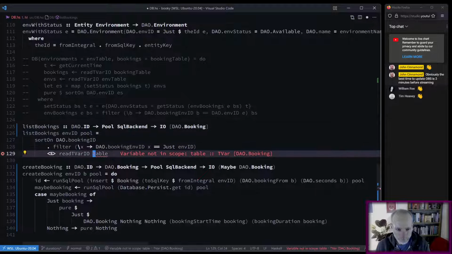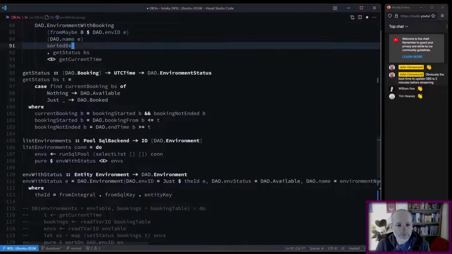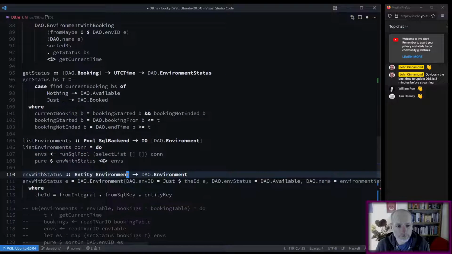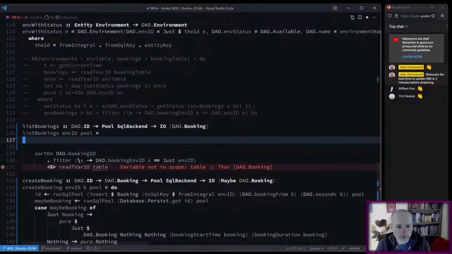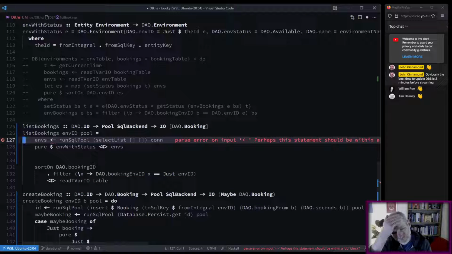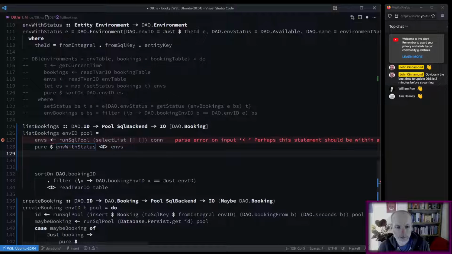So we pull. Okay. So now this might be our first interesting query, but maybe it won't be. So when we're listing the environments, I did this. So I'm going to create a helper.